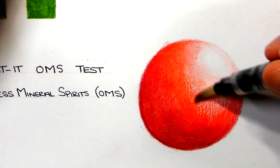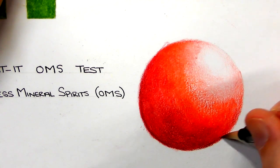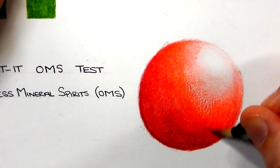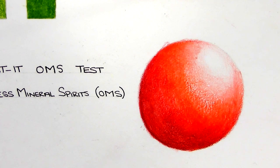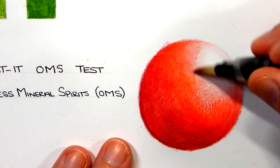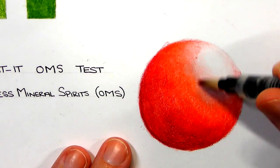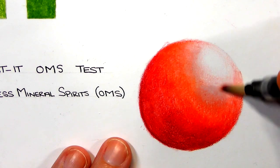Some of the really, really good colored pencil artists who I watch can get the most amazing results when using odorless mineral spirits. So when I say I don't use it, it's just because I personally don't seem to be able to get the techniques that some of the other people can get. And I prefer using the blending pencils. I think one in particular, the Caran d'Ache blending sticks, I just seem to think that I have a little bit more control when I'm using the blending sticks over the odorless mineral spirits.